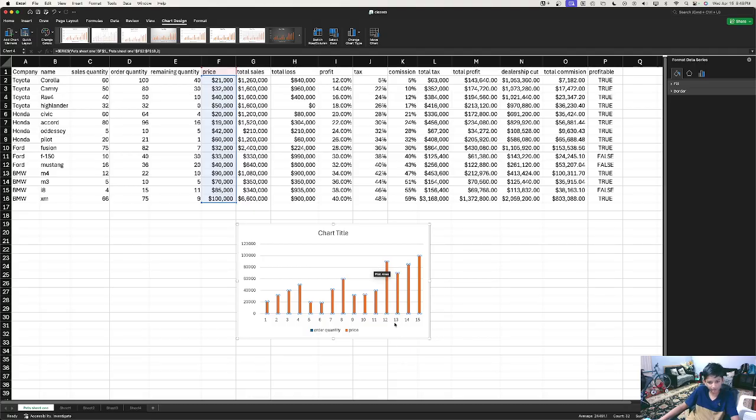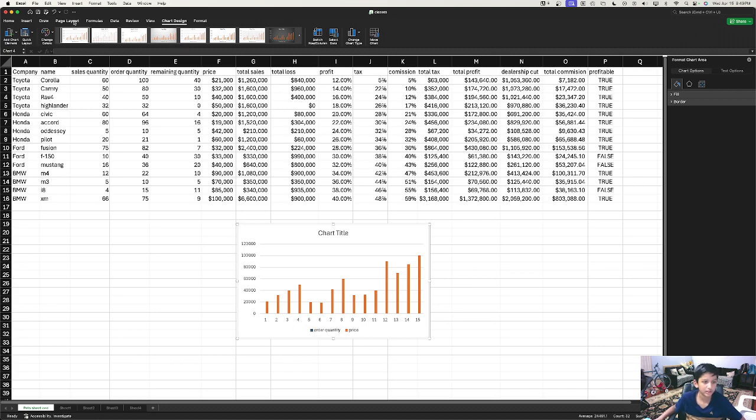This one actually doesn't have anything to do with the order quantity from what I remember. But from a standpoint like this, it should show. Okay, this is just confusing at this point. So the way I wanted it is, suppose we have the order quantity on the bottom, so the horizontal value.